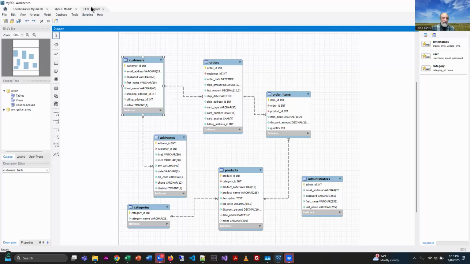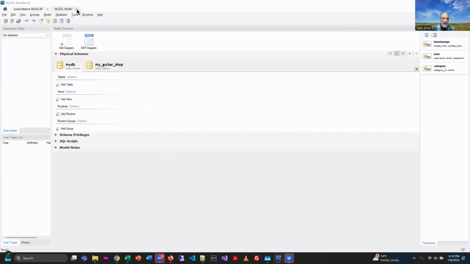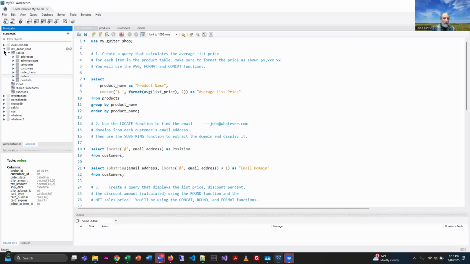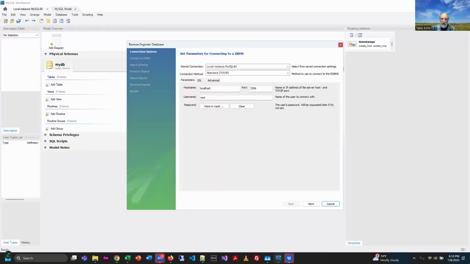Now, these diagrams, by the way, you can save the diagrams if you wish. You can also screenshot the diagrams if you wish. And any database that you're working with that pre-exists, you can do that with. So if I wanted to do one of these other ones here, let's say classic models, I would go here, I would reverse engineer, same steps.